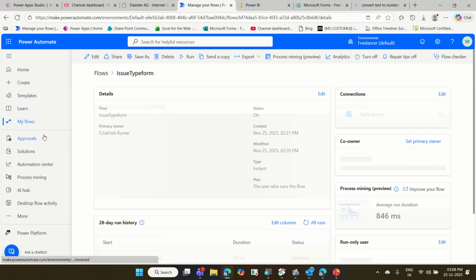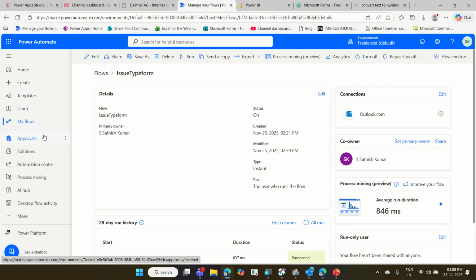this one, approvals. Approvals is another topic. Suppose you are sending some approval for anything, leave request, purchase approval, sales approval. Other people should approve, and only then will it be approved. Otherwise, the manual process will be avoided. They can just click on approve or deny. There are various options available under approval. That also we have to explore.